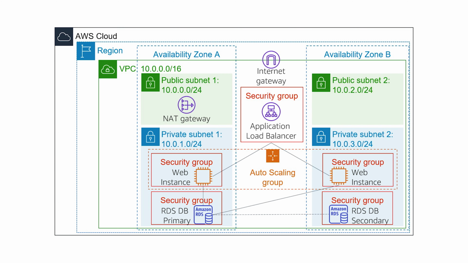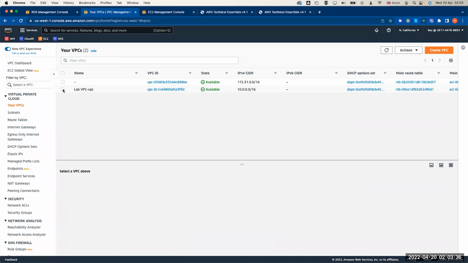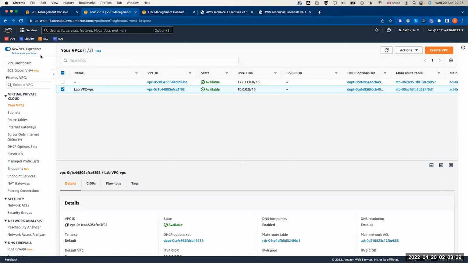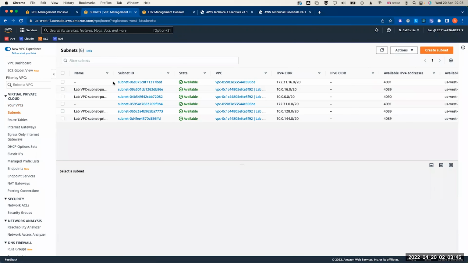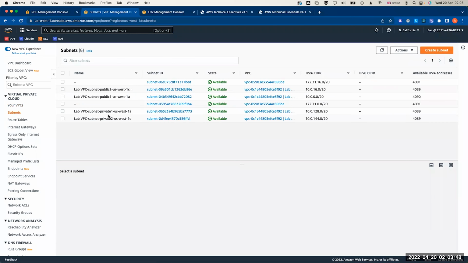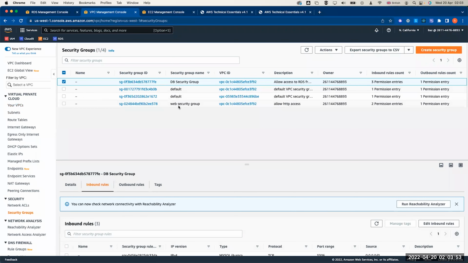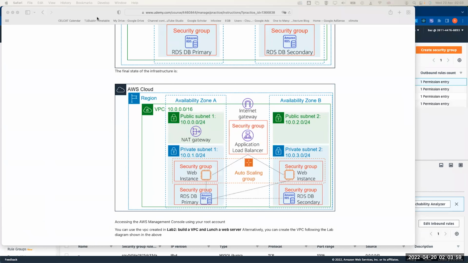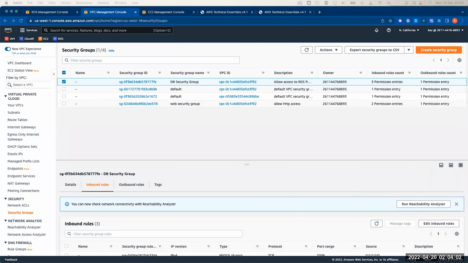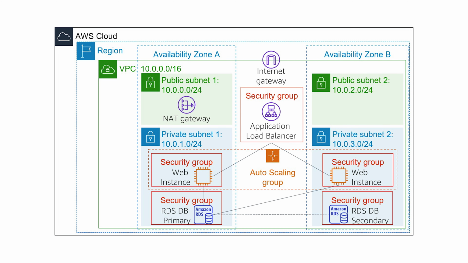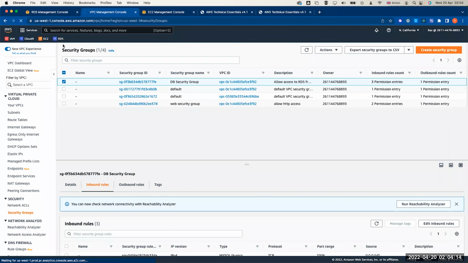So in this particular lab, we have web server 1 and the VPC as well. You should have lab VPC or similar setup depending on which console experience you are using. So this is lab VPC, and we have 4 subnets, public 1, public 2, private 1, private 2 as well, and security groups, which are the DB security group and the web security group. So mainly in this lab, guys, we are going to create a load balancer, and we will create a launch configuration and an autoscaler.